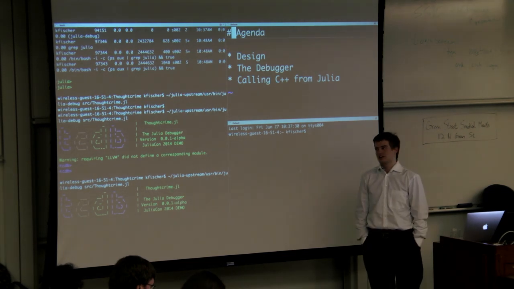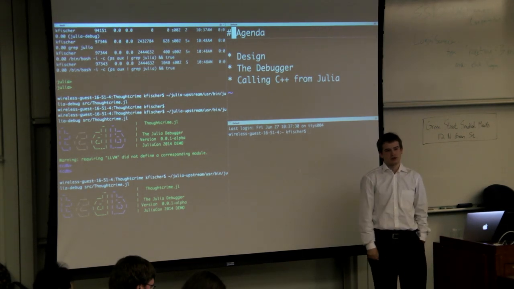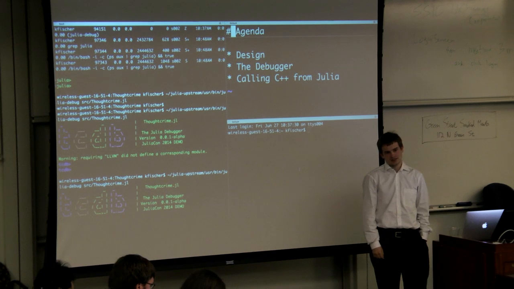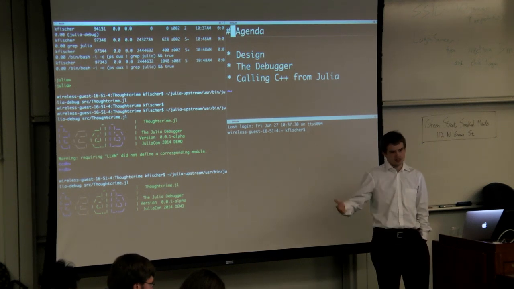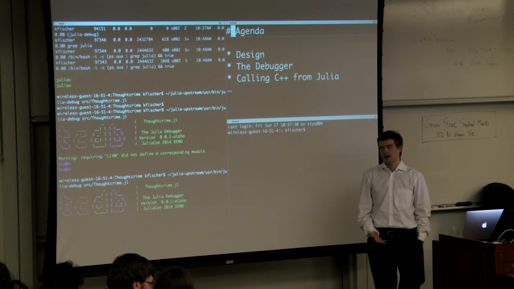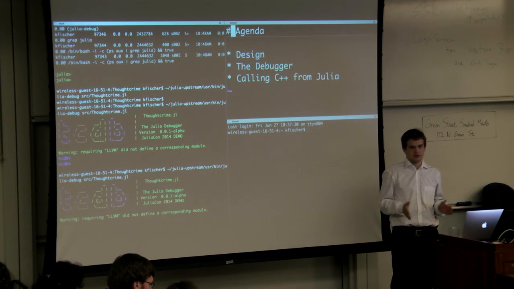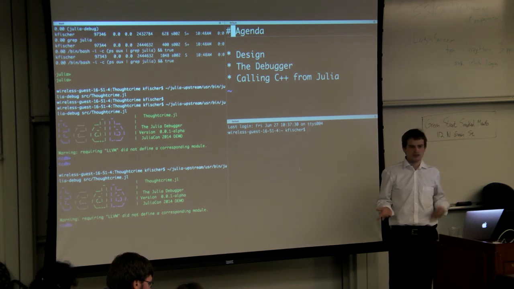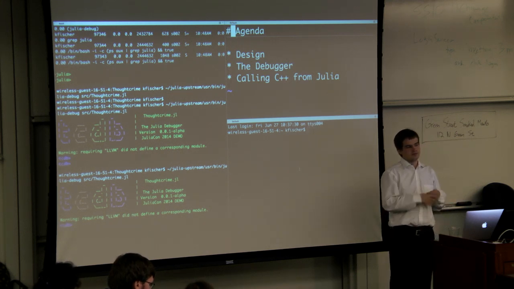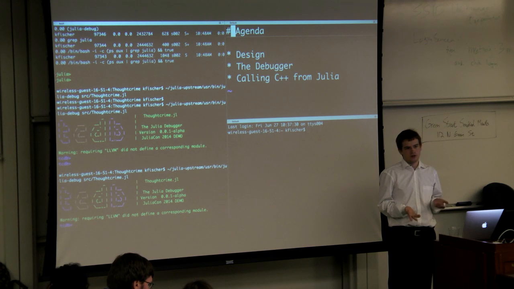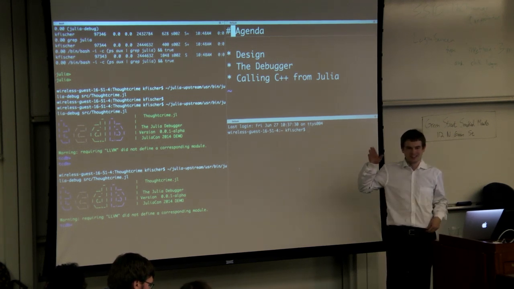A lot of the work on this has been back-end work, fixing LLVM, fixing things in Julia, like porting Julia to LLVM 3.5, which has a pretty significant break in the JIT API, and doing all of that. So I've been working on that this past year with the goal of being able to do all of this. And the patches that I wrote to LLVM got merged on Tuesday. And right after that, I started working on the front-end stuff that I'm going to be demoing today.